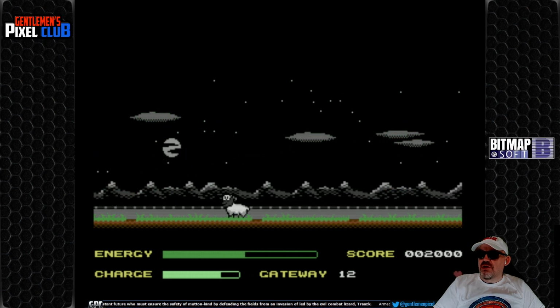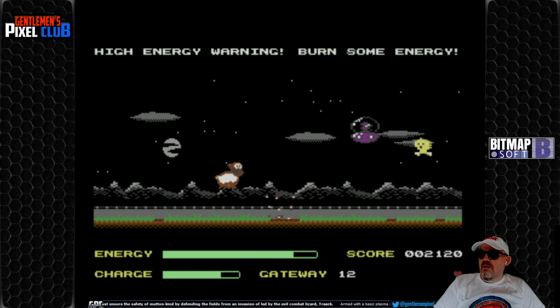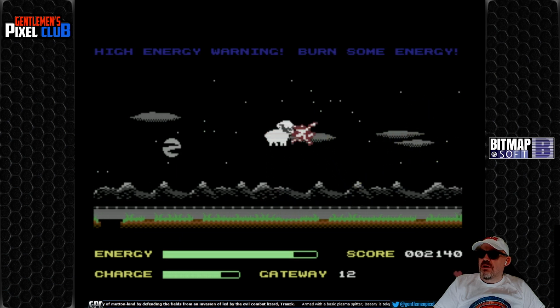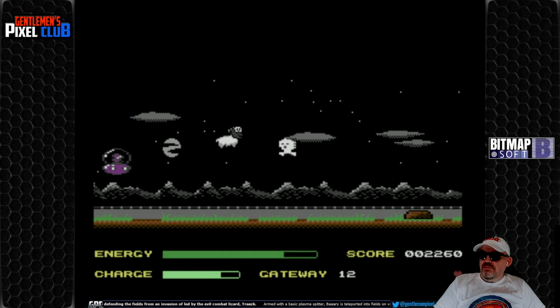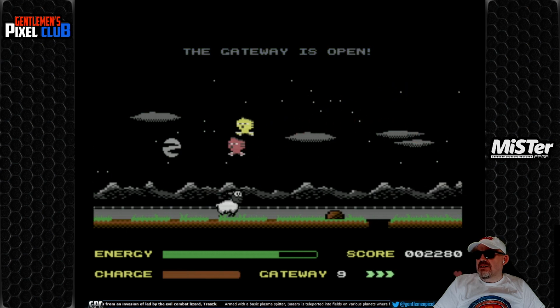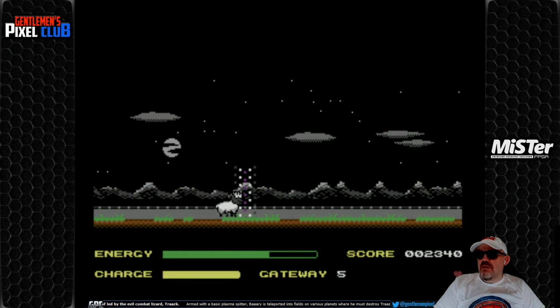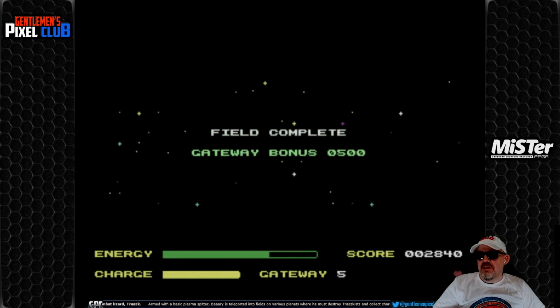All right, let's get more energy. Yes, yes, yes, I'm running to use my energy. Dear Lord. Never has defending fields been this hard. Right, come on, gateway. Boom, there we go. 500 points, 500 points. There we go.